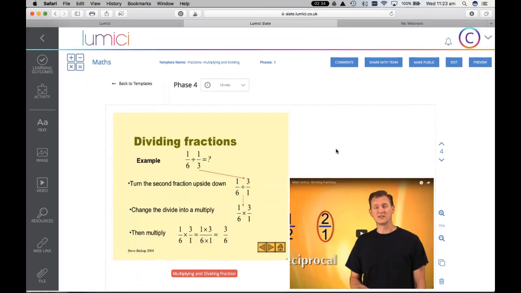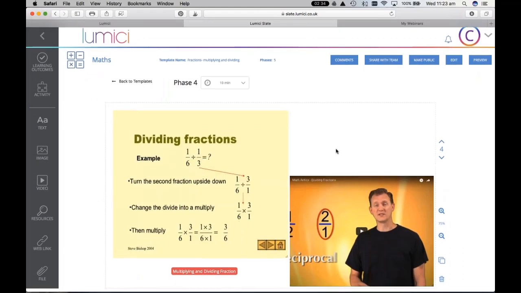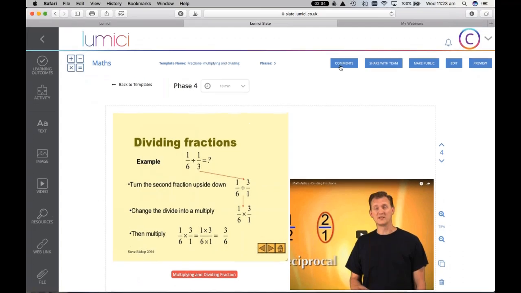So there are also different things you can do. You can share it from here as well. You can add comments. So you might want to add comments for each other. This worked really well with my particular age group, or this question was really difficult, or this took so long to do with them. Or you might want to say something like, somebody else might be able to find a better resource for this. You can share it with the team. You can make it public to everybody.